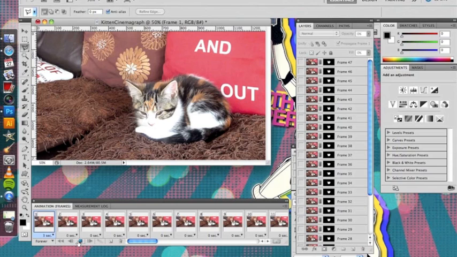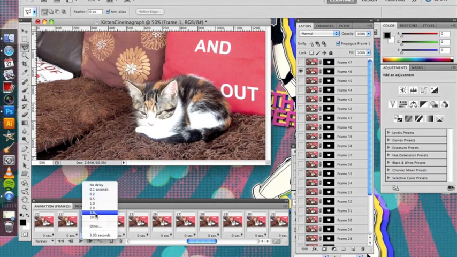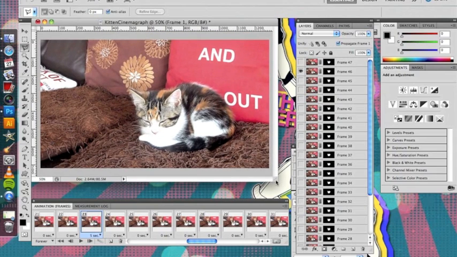Actually, I don't like it like that. I don't think it looks particularly real. I guess I don't like the eyes staying open. So what I'm going to do is get rid of the delay on the open section and increase the closed one to 5 seconds. So I think it'll just make it look a little bit more realistic.